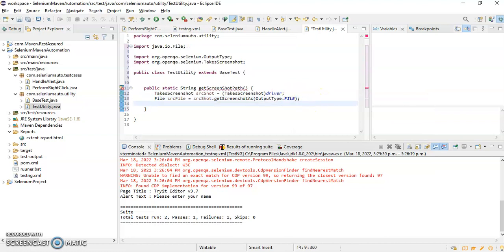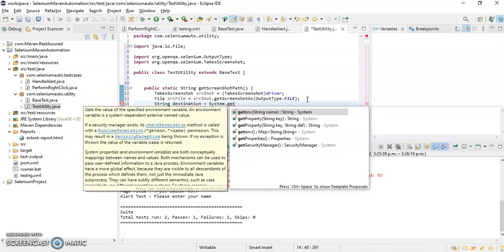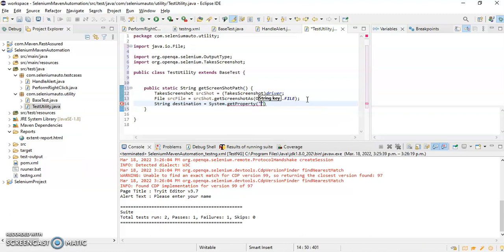Okay, after that I can write here file, or we can also write like this, string destination is equal to System.getProperty, and here I'll give user.dir, so that it will locate up to our root project folder.